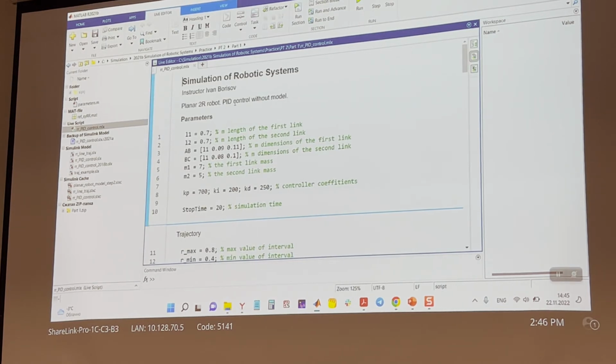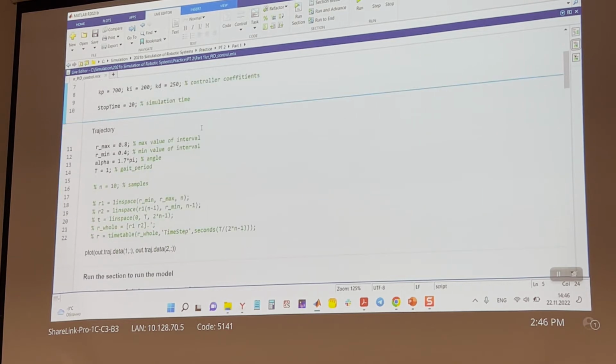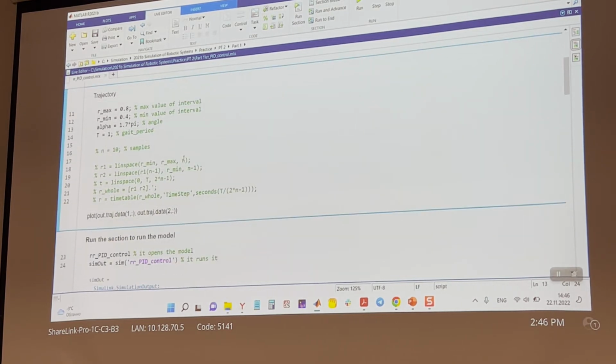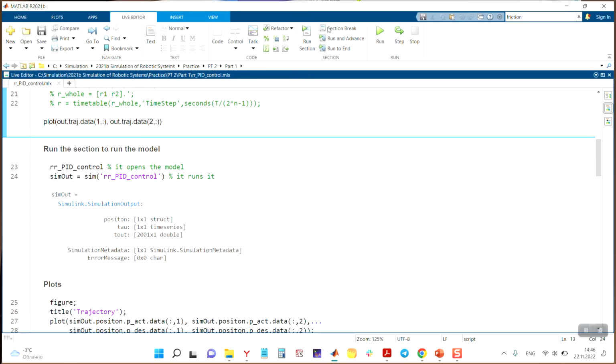So here, what can you see? It's another live script, and right here you can see the parameters of a robot: the length of the first link, the length of the second link, dimensions, mass, and coefficients for the controller, P, Kp, Ki, and Kd. Then you have a trajectory, and let us just run it.